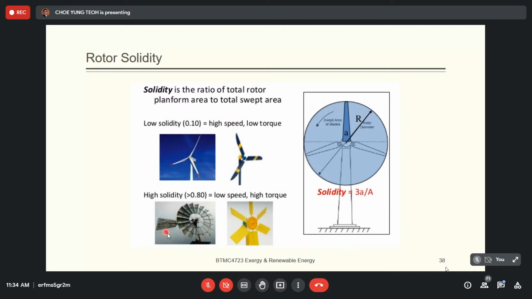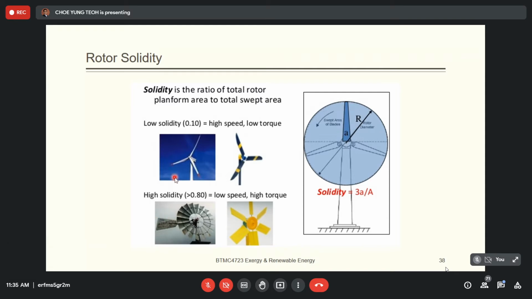Okay, but high solidity is normally for where you don't need high speed and you need torque. For example, a pump. Water is very heavy, but do you need to pump it very fast? Not really. I just need a very high torque to move the water, because water is very heavy. So high solidity is normally for high torque, for example, pumps.